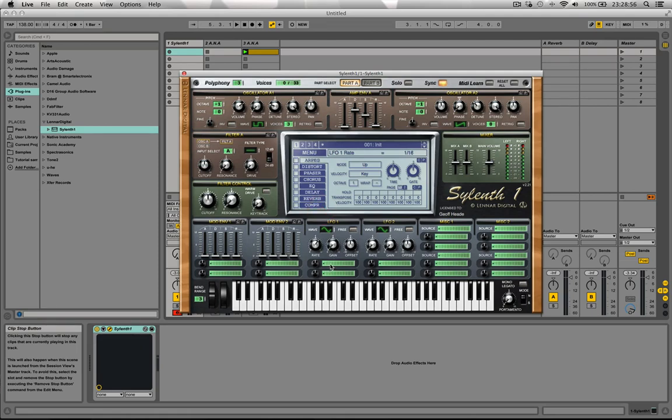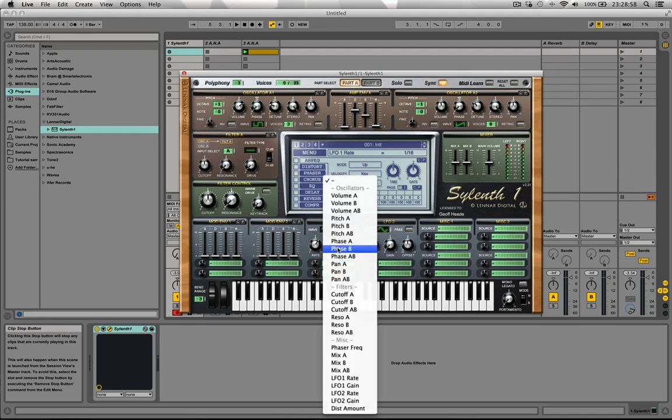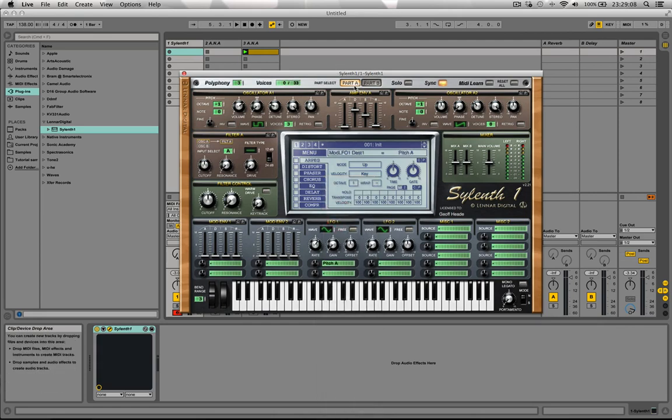We will send this LFO to pitch A, and pitch A in Silent is both oscillators, because A is the part A, so you've got both oscillators on part A. We don't want too much gain. Remember, gain is amplitude, how high up and down the oscillator goes. Then we'll decide how much we want to send to the oscillators themselves.